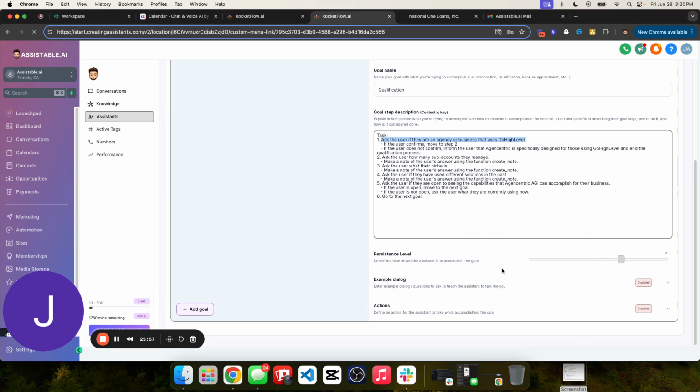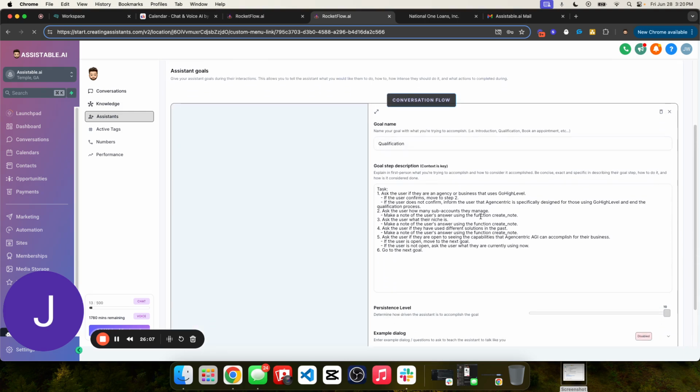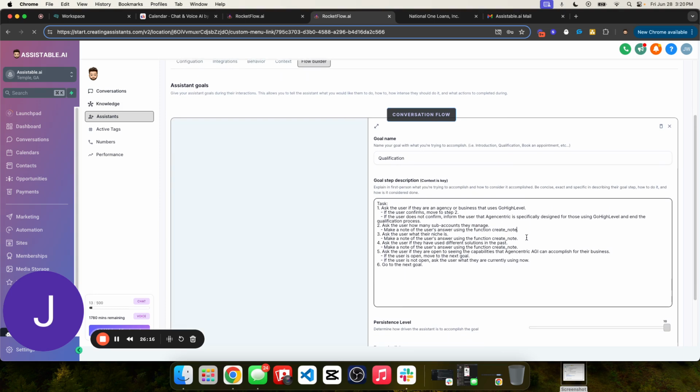So moving on from that framework, again, we won't get too crazy. There are some things you can do here, but we just want a basic qualification and booking. While we're here, before we finish up the booking, because it sits in a similar framework, you notice that I'm calling a function, which I'll include a list of here. Those things that we talked about, like creating notes, creating tasks, booking an appointment, are done autonomously. You don't have to necessarily tell it to do those things. You don't have to call them out.